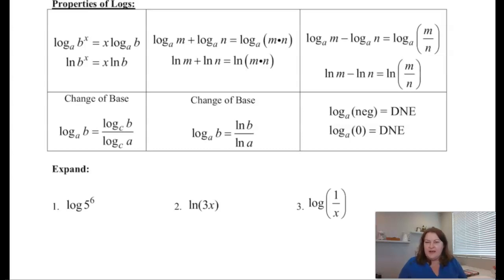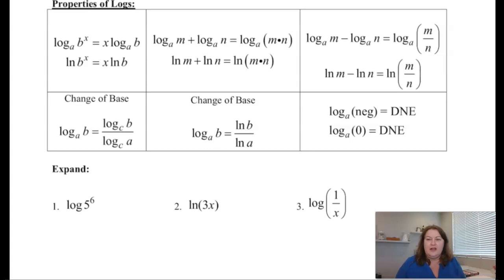Those are the ones in the top row. So this is expand and contract. When you expand, you want to make the equation look longer and flatter. That means anything that's up in the exponent spot, you want to move down to the front, right? And anything that was a multiply or divide, you want to spread out and make it an add or a subtract problem.